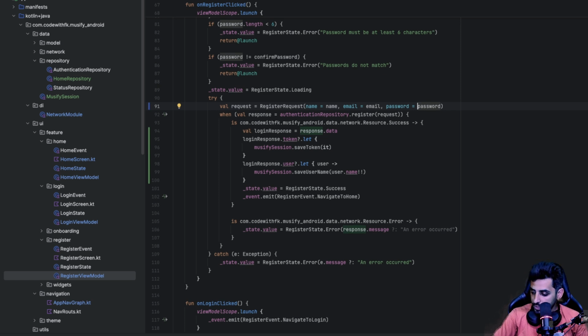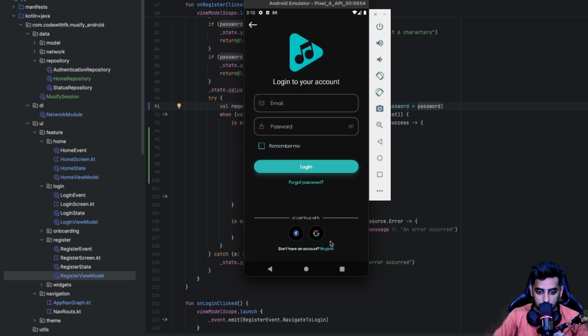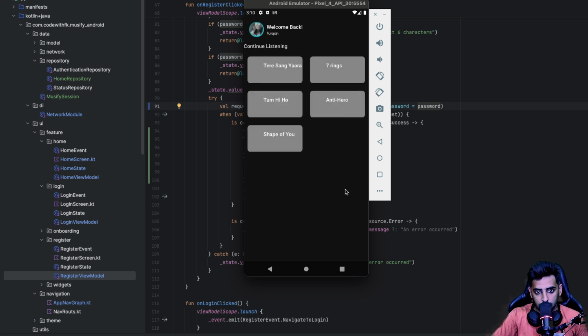So yeah, that's the problem. Now I have relaunched the app with that fix as well, and I'll show you how. For example, if I log in over here with the name Furkan and use an email as fk@gm.com, password is 123456, and when I register that, you will see that we got this. We were able to log in, and we saw that image and all that as well.